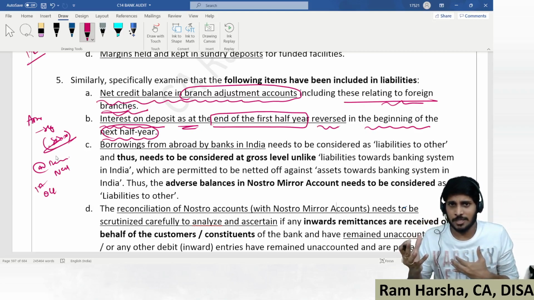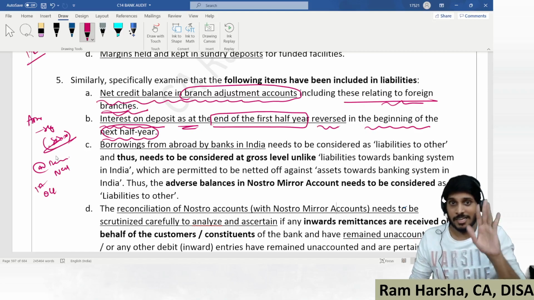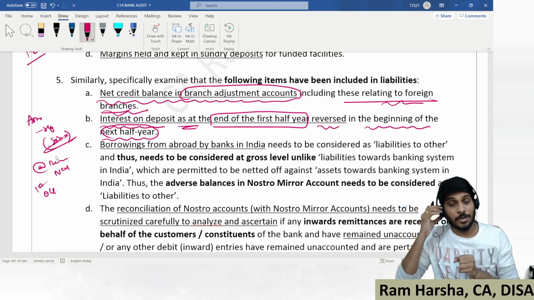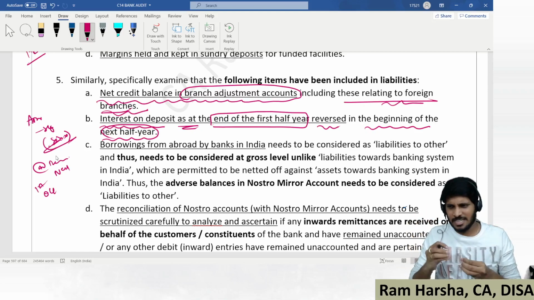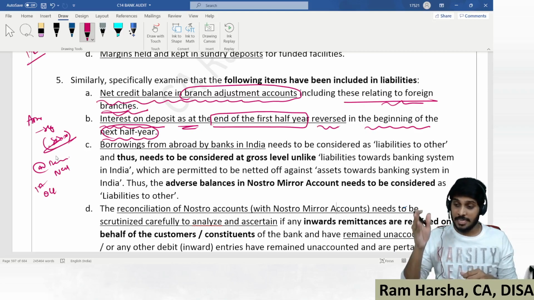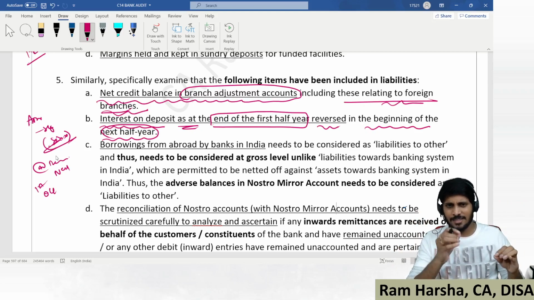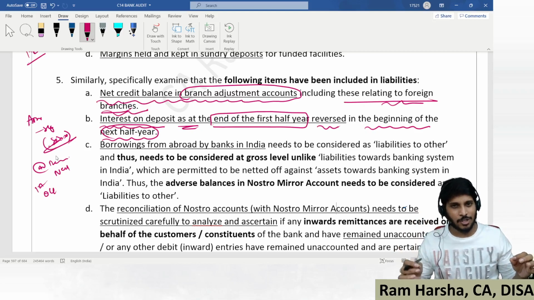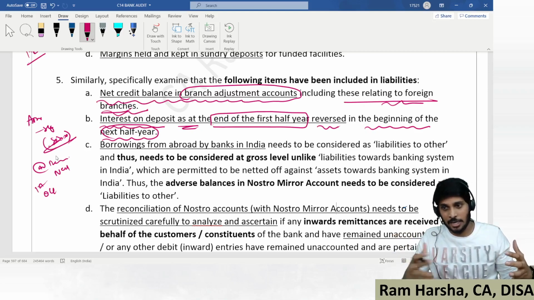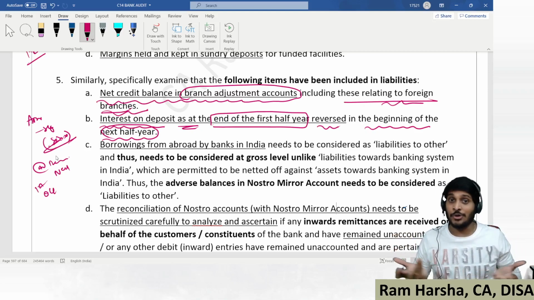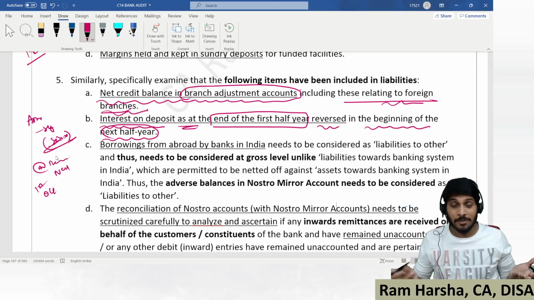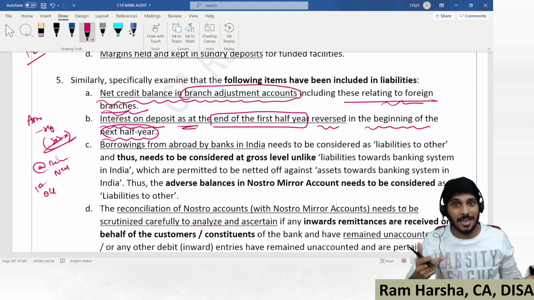You know what banks do? If I have a fixed deposit, yearly rate of interest 8%, calculated compounded half yearly. Let us see what is meant by compounded half yearly. Every day interest is calculated at a simple rate of interest, until September 30. The core banking solution software calculates interest every day. Everyday interest is calculated and accrued, but is it due to me right now? No, it is not due. It will become due after 6 months. Only when it becomes due is it a liability.